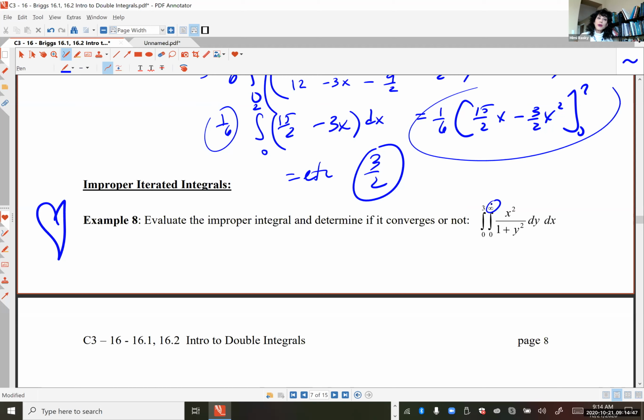So I know the book makes you replace the infinity with a letter like A and then take the limit as A goes to infinity. I don't do any of that. So when you hit the show an example button and it says go do that first, don't. Just do it my way. I'm giving you the shortcut way. I'm not going to require that you write lim and replace it with a letter and take the limit as it goes to infinity.